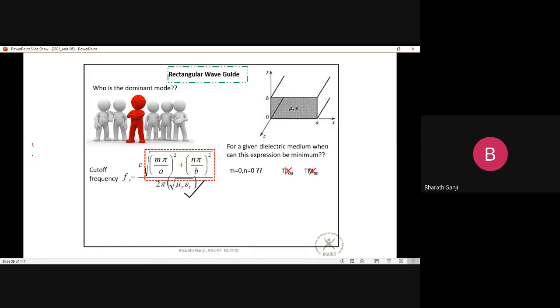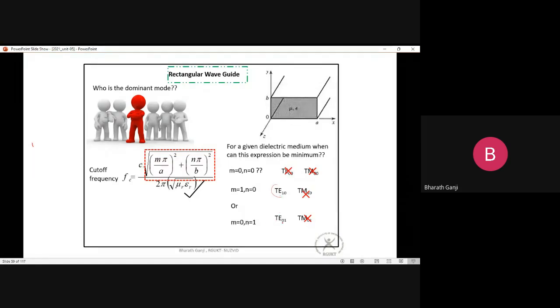So the next best thing is either I can choose m0 n0, వర్కౌట్ అవుతుంది ఎందుకంటే TE0 మోడ్ కానీ TM0 మోడ్ కానీ ఎగ్జిస్ట్ అవ్వవు కాబట్టి. తర్వాత ఏంటి, m is equal to 1 n is equal to 0 అవ్వచ్చు, లేకపోతే m is equal to 0 or n is equal to 1. ఈ బోత్ కేసెస్లోని కూడా మినిమం వచ్చే ఛాన్స్ ఉందా అంటే ఉంది, ఇక్కడ మనకి TE10 మోడ్, TM10 మోడ్ ఎగ్జిస్ట్ అవ్వచ్చు, లేదా TE01 అండ్ TM01, అంటే ఇందులో TM మోడ్స్ ఎగ్జిస్ట్ అవ్వవు. సో వాట్ ఈస్ ద లోయెస్ట్ ఐ కెన్ గెట్? ఎయిదర్ TE10 మోడ్ కెన్ బి ద లోయెస్ట్ కట్ ఆఫ్ ఫ్రీక్వెన్సీ ఆర్ TE01 కెన్ బి ద లోయెస్ట్ కట్ ఆఫ్ ఫ్రీక్వెన్సీ.